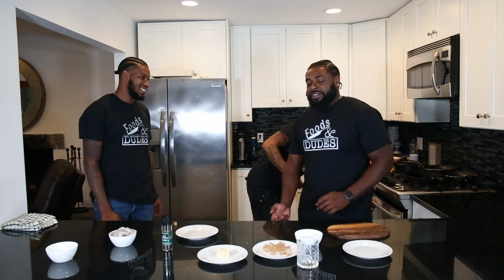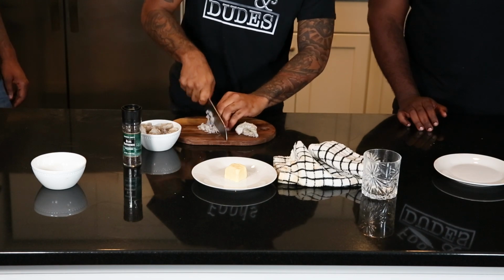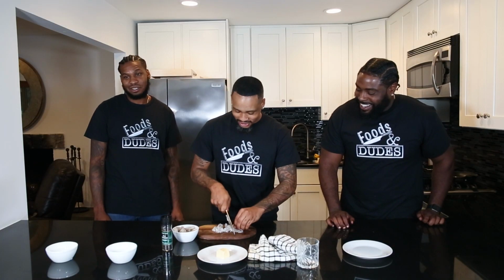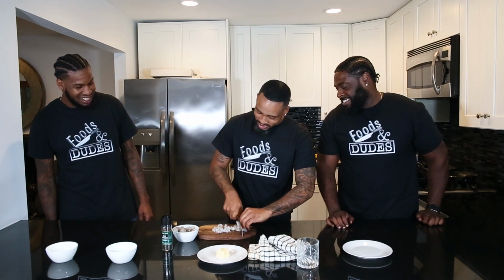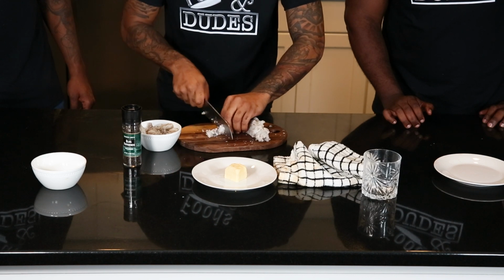I'm gonna try this on my date night. Now this is very tedious, but this is what you gotta do. I'm gonna show y'all the nice one. Let me kind of freestyle it. You just gonna get it real minced, right? Make sure you do the cat claw. They call it the cat claw because you just do a cat claw and that way the barrier of your finger, no matter what you do, protects you.